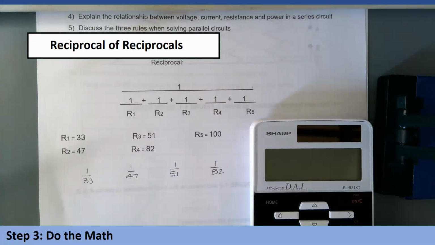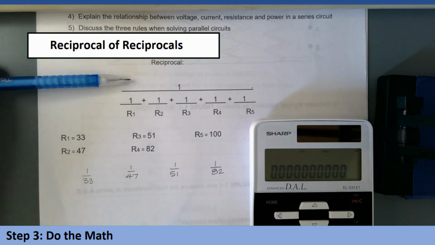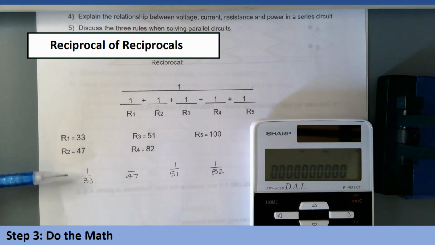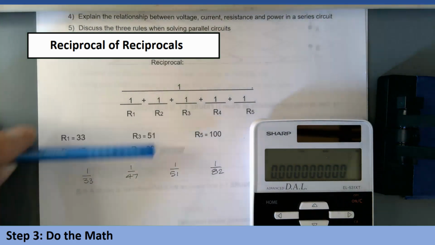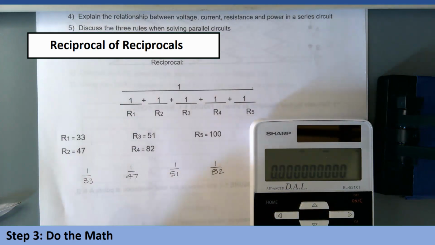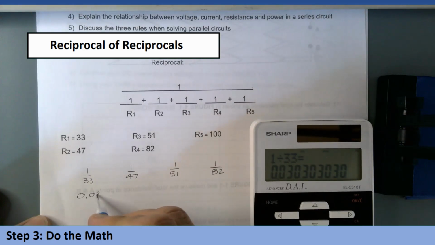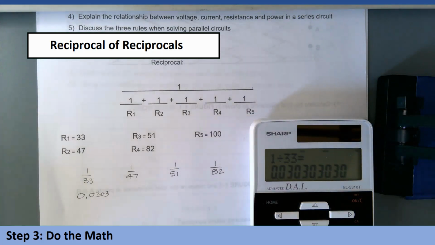Before going any further, I'm going to do some preparatory math. This is a parallel circuit, which means that the current has multiple paths through which to flow. This means that the effective resistance becomes a reciprocal of the sum of the reciprocal resistances. So I'm going to take each of the resistances to find out what the mathematical reciprocal is. So I will take 1 and divide that by 33. This gives me 0.0303. I'm going to repeat all of these so that I can come up with a final total resistance.